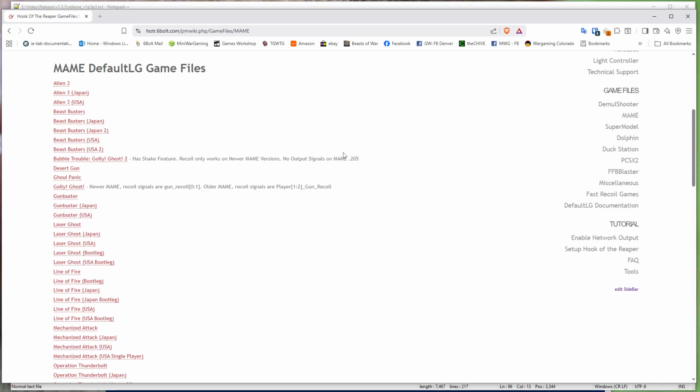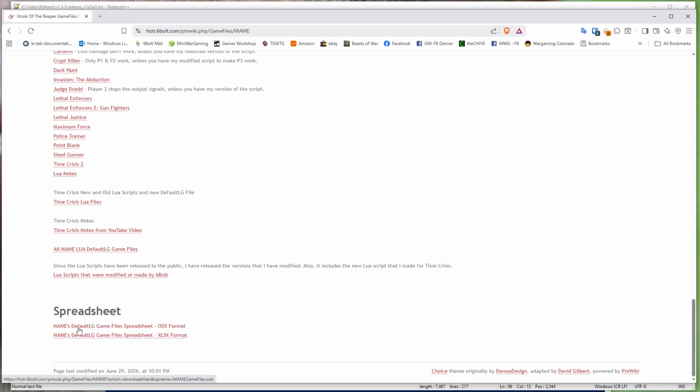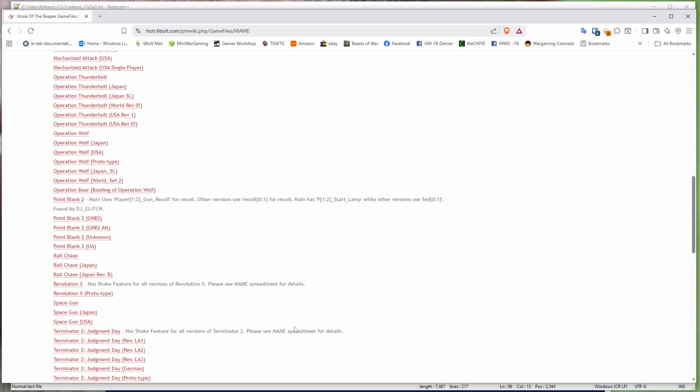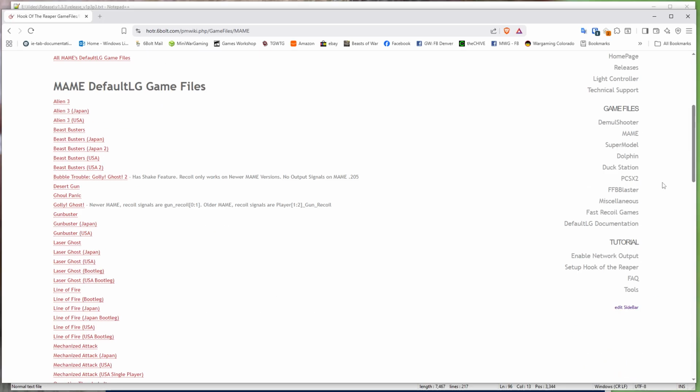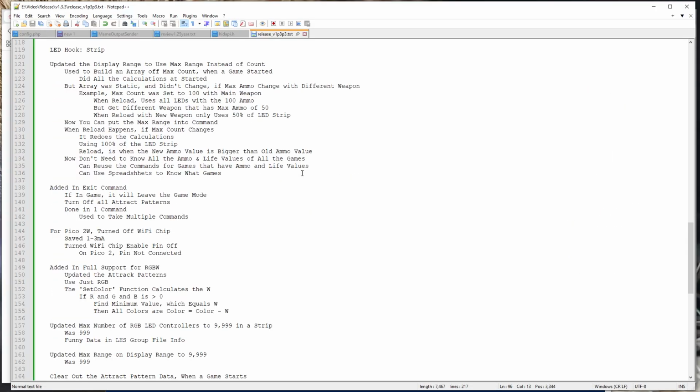If you go to MAME, there's a spreadsheet there too. I know Supermodel doesn't have it because there's only 2 games, and FF Blaster and Miscellaneous don't have spreadsheets. But Dolphin, DuckStation, PCSX2 all have spreadsheets. So that's where you get the spreadsheet from.